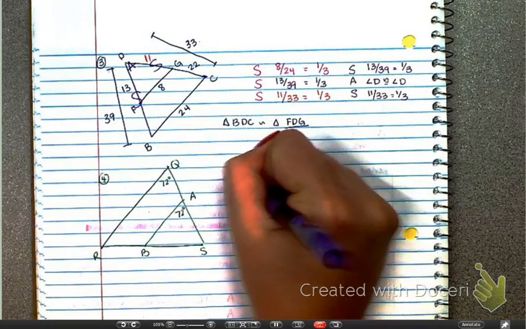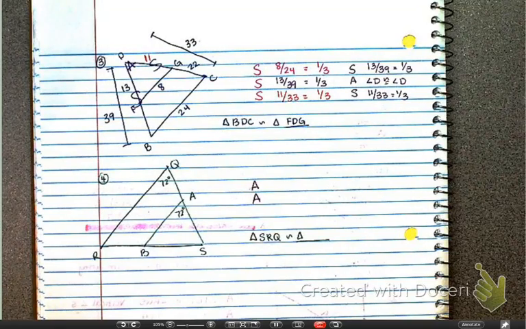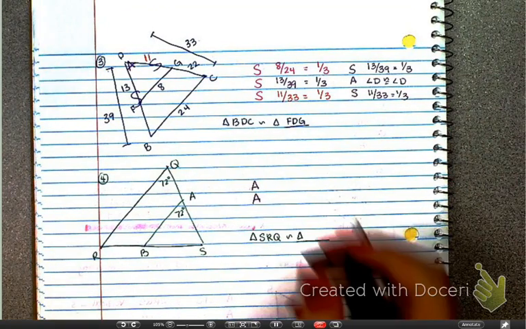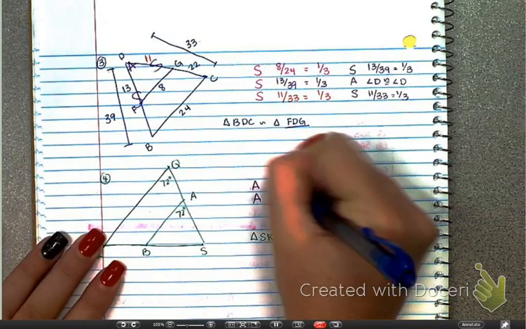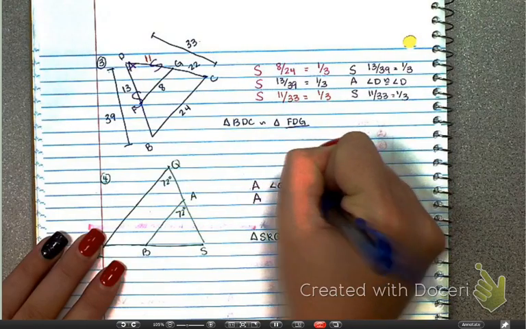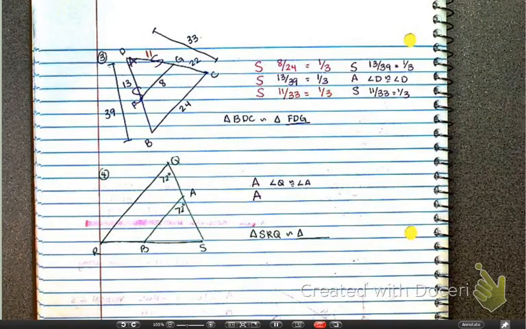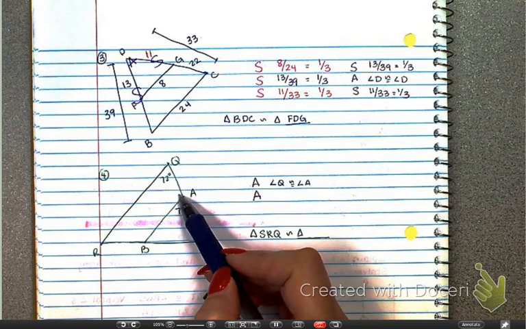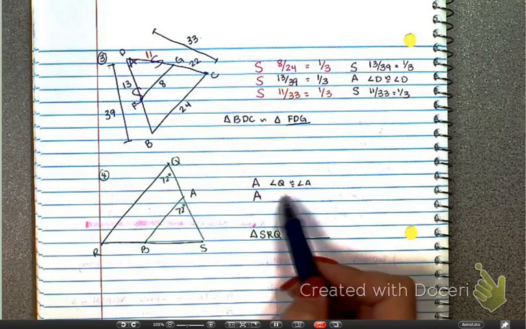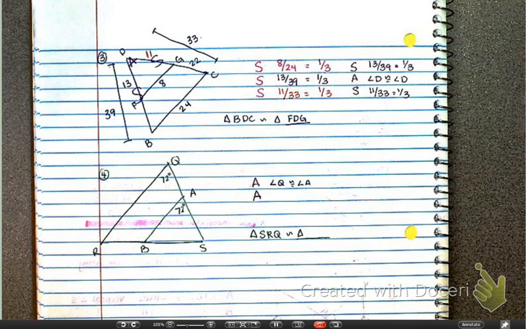You chose angle, angle. Someone give me which angles are congruent. Angle Q and angle A. I'll take that. Angle Q is congruent to angle A. I don't need to name it with 3 letters because there is only one angle Q for the triangle and one angle A. I mean, there's technically this, but that's not part of the smaller, the big triangle. Okay, so angle Q and angle A I'm okay with. And they're congruent because they both have the same measure, right? They're both 72 degrees. What else is congruent?